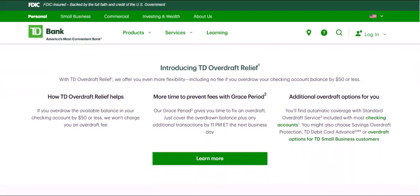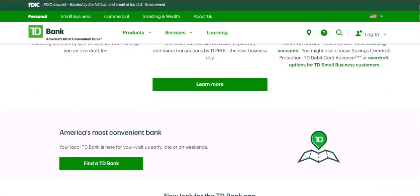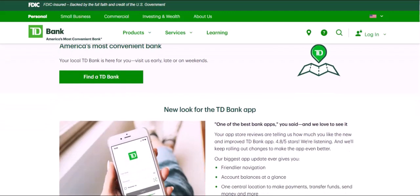For instance, you might be able to send up to 6,500 Canadian dollars per transaction and per 24 hours to bank accounts, or up to 2,500 Canadian dollars to eligible Visa cards. Fees for TD Global Transfer can vary based on the amount, destination country, and funding currency, but TD aims to provide transparency upfront so you know the exchange rate and total cost before you confirm.